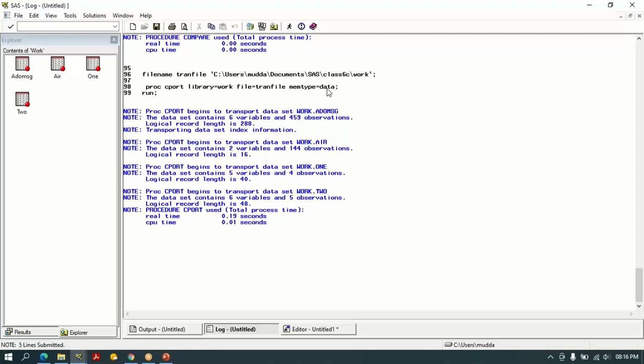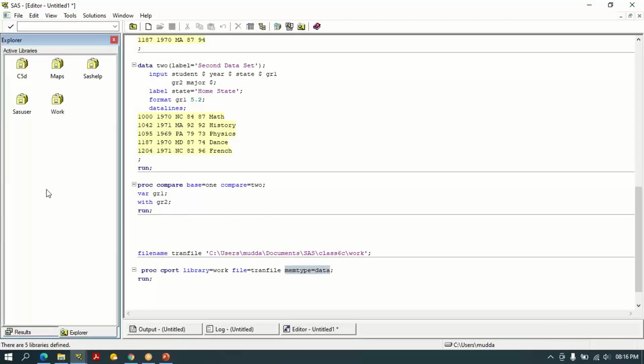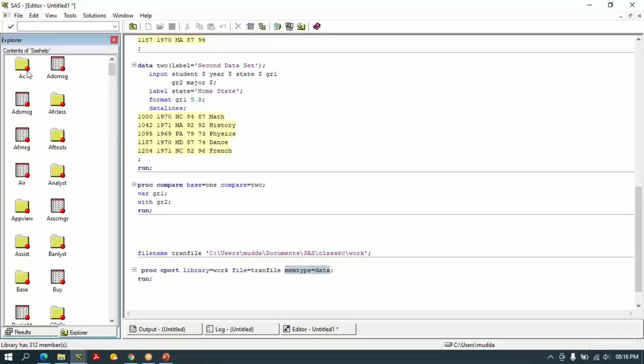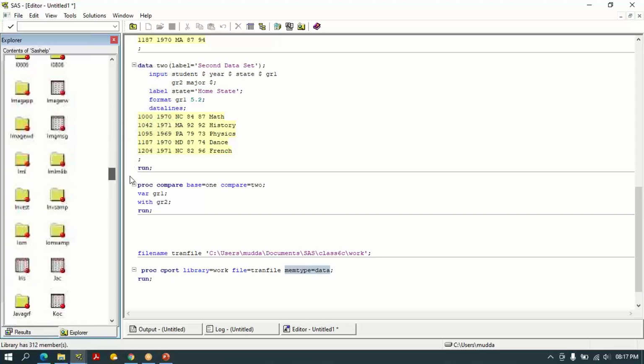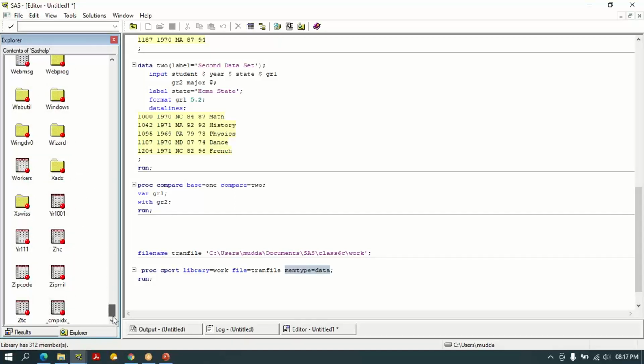When you say memtype equal to data, it means only data files have been copied. If you don't specify anything here, everything will be taken care of. In the SAS help, you can see different types of files like SAS datasets, catalog files, views, some indexes.